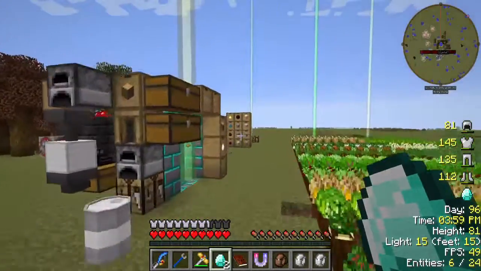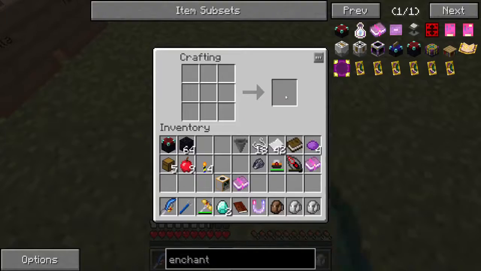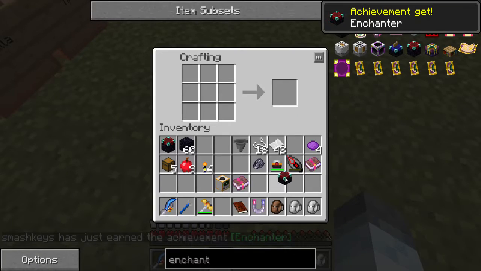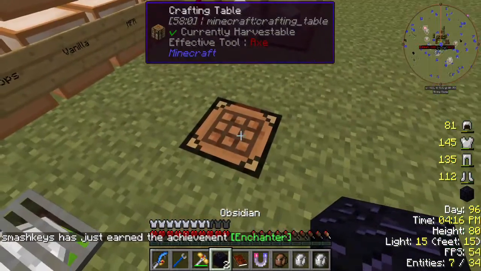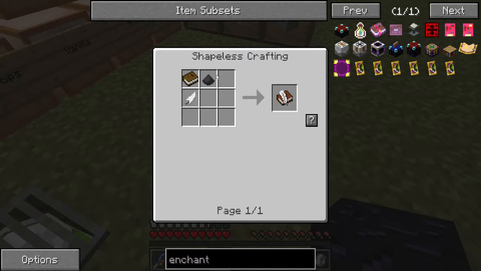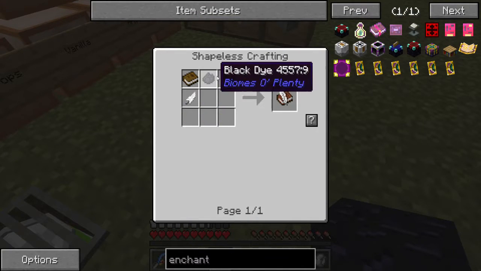So we gotta go get some obsidian. Oh, I'm so excited because then we can start enchanting like a mofo. Enchant for days. Let's see here. So we still need 2 obsidian. So let's put all that back and take 2 out. And then we need some gold. A book and quill. Okay, so a book and quill.